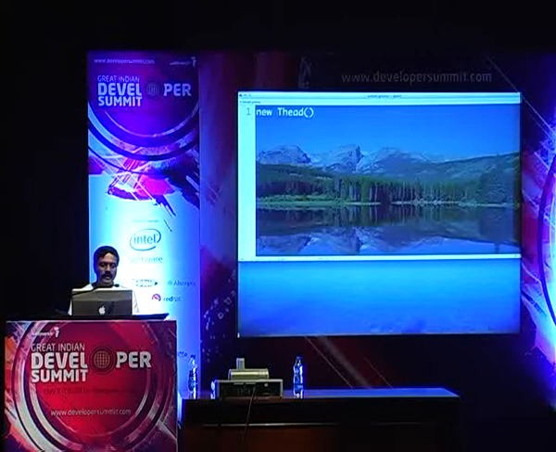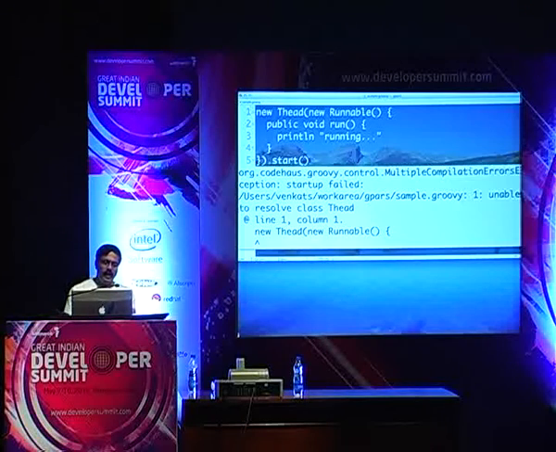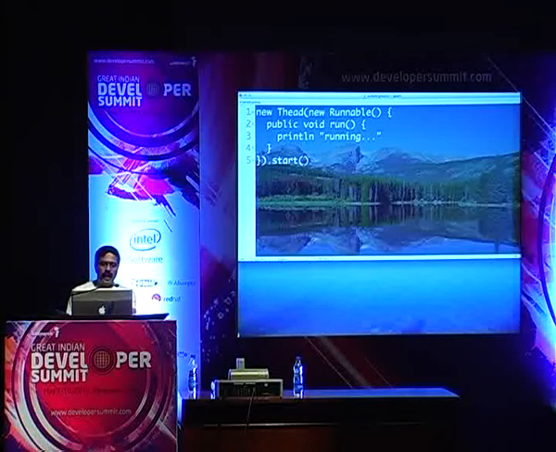So if I were to write this like it is Java, for example, you would write Runnable over here, and then you would implement, for example, the method which is a public void, let's say run, and then you would implement within this method whatever you want to do. For example, I'm going to say running, which would be running in a separate thread. And then you can, of course, call start on this to get this thread started. You would put all the semicolons, mains, and all of that around it, and eventually that's the code you would be running, isn't it?